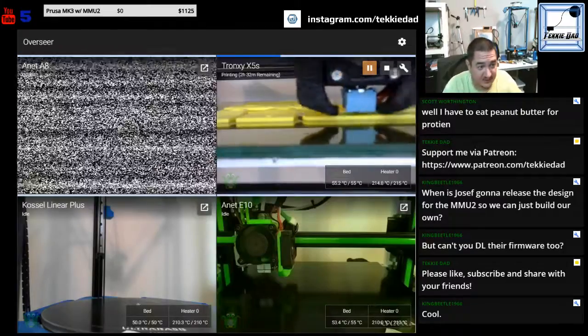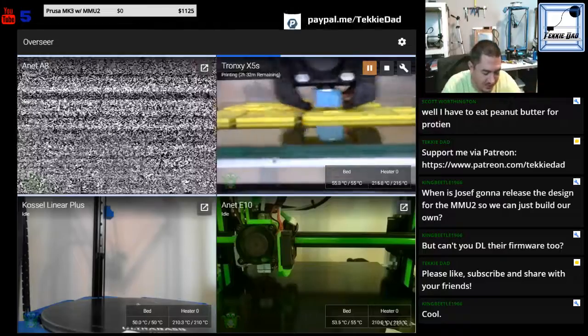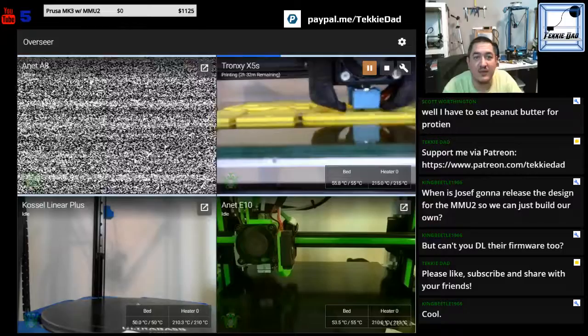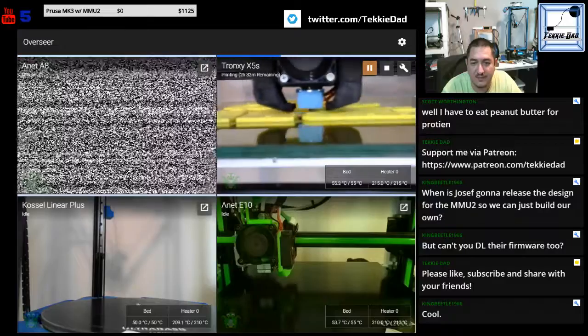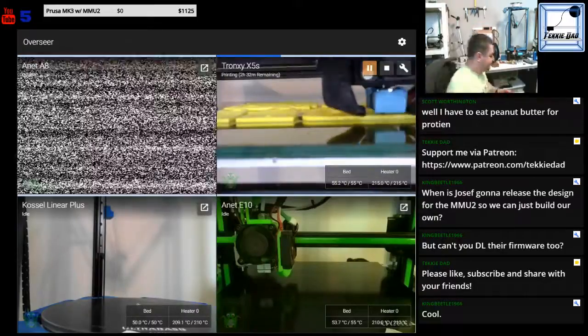Sorry, just trying to get the supports out of part of it. I know I'm throwing it away because I'm about to reprint a new one, but oh, you know what? It's done preheating. I probably ought to tell this thing to start the printing.